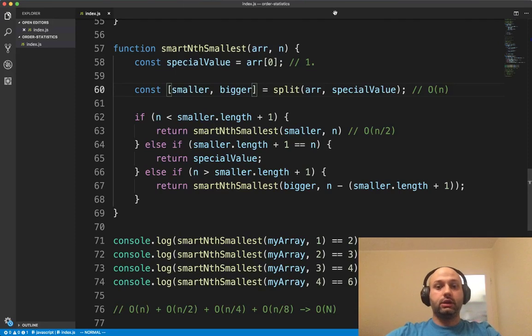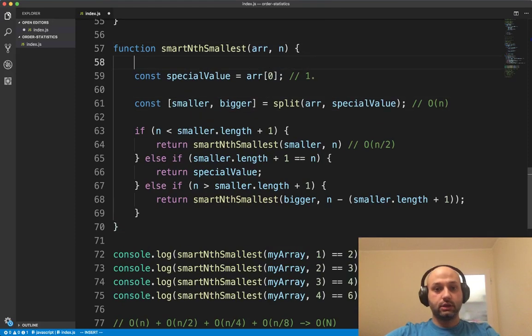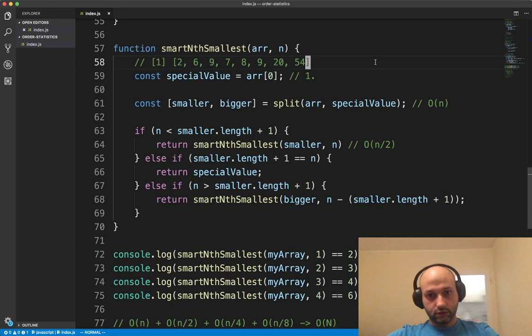If our split is usually something like one element here and a bunch of elements over here, and we're looking at the last value, for example, then what we're going to have here is not n over 2, but n minus 1.